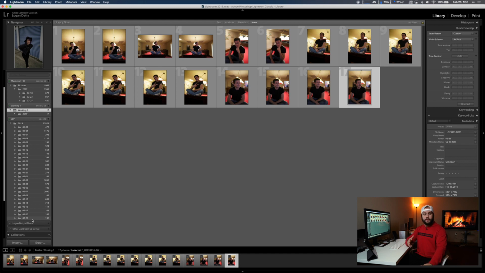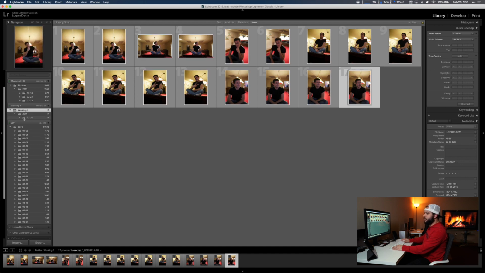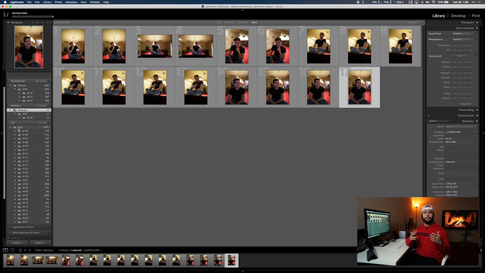And let's say we move something to the wrong location. Very simply, we can jump into that 2019 folder that we made on our first drive, and we can move it right down onto a different drive. We don't have to jump inside Finder, move a whole bunch of files around, and have Lightroom be all confused in the process. It's just a really quick and easy way for you to manage your files, get them off your computer, free up some storage space, and speed things up at the same time.